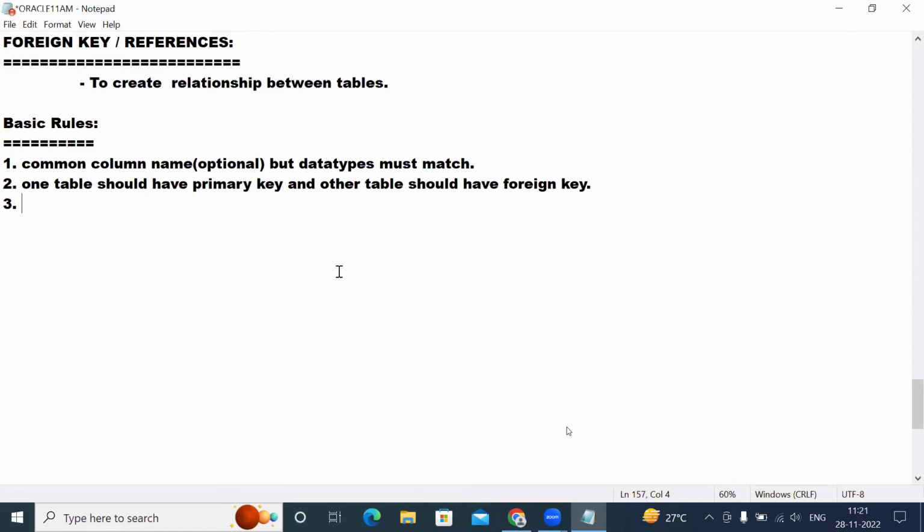So the primary key table is called the parent, and the foreign key table is called the child. So whatever relations I create between tables, we are going to create parent and child relations.